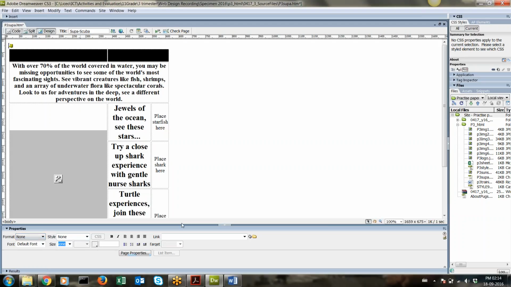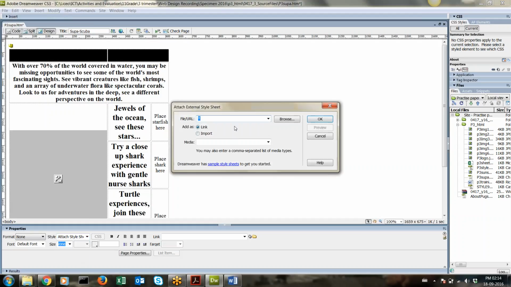Save. Attach the style sheet. Why am I not able to attach? Import.